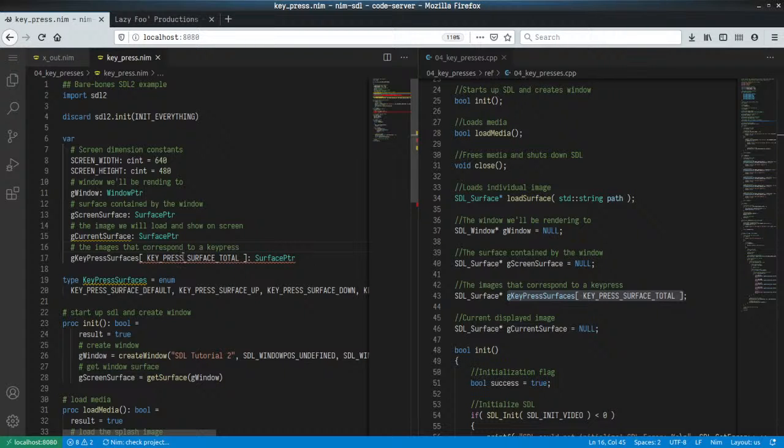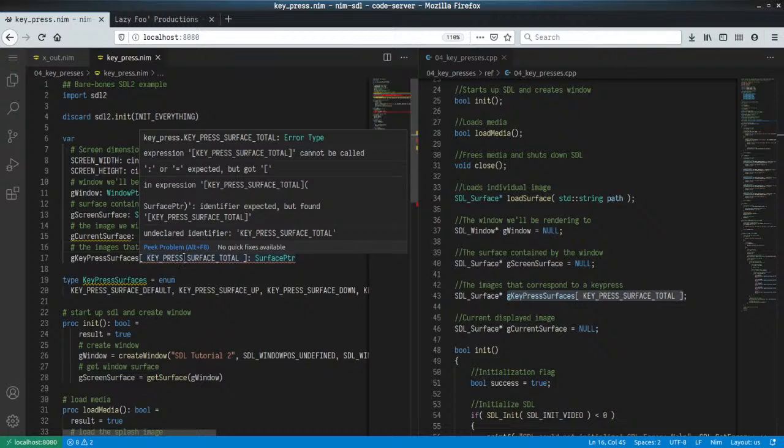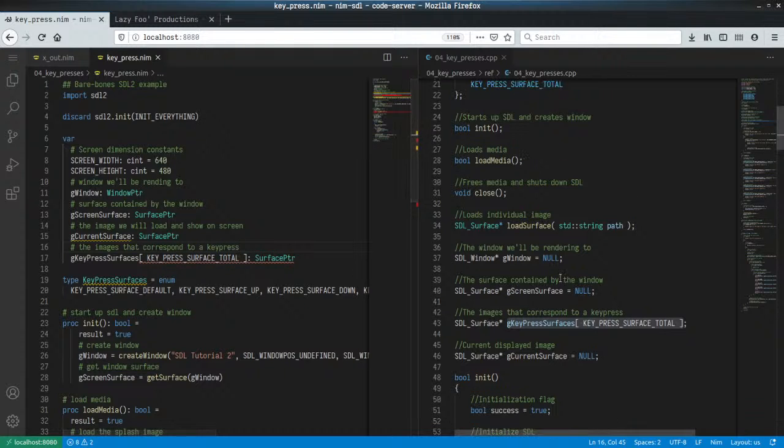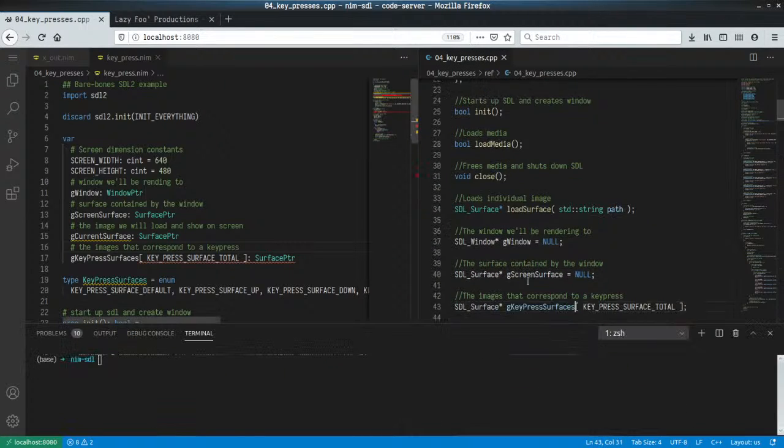This is obviously an error for now. gKeyPress. Oops.